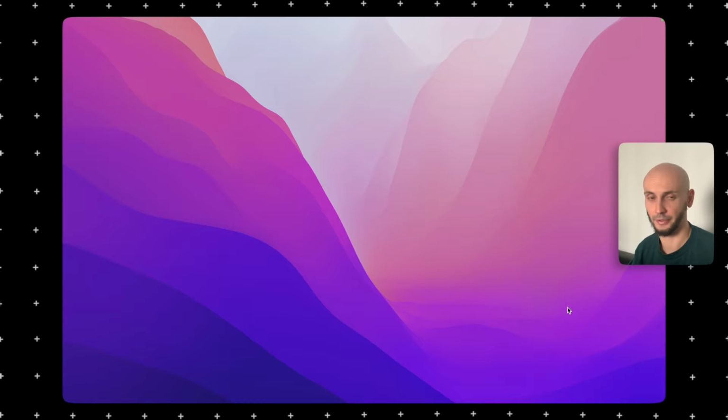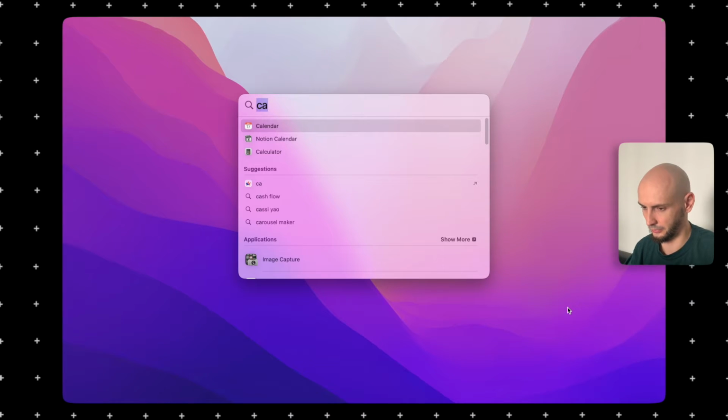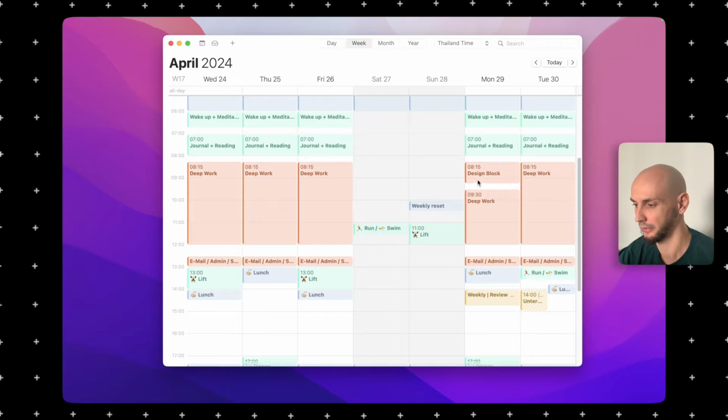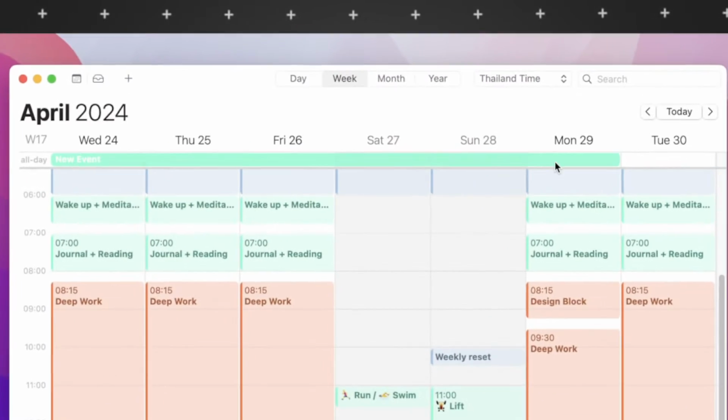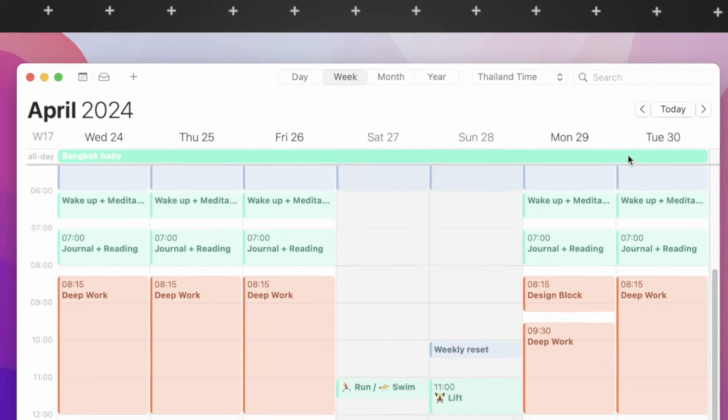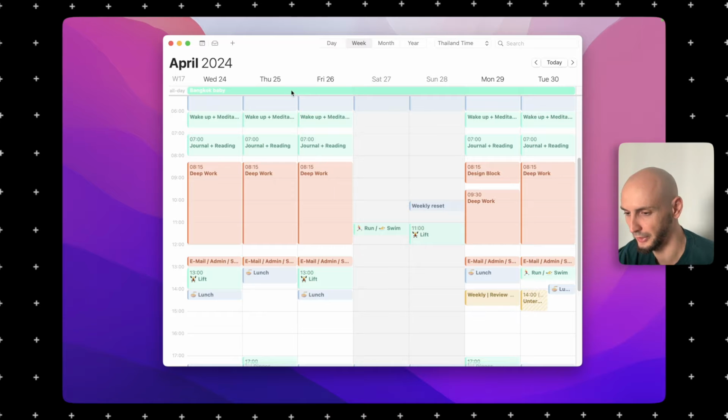Now this is where it gets amazing and ideally fun as well. Alright, we prepared our Apple Notes to receive information, and we chose our solo friendly destination. For this example, I will continue with planning a trip to Bangkok. Alright, now open a calendar of your choice and block the time you want to travel. For example, let's go with this and call it Bangkok baby, and then you block your time here.